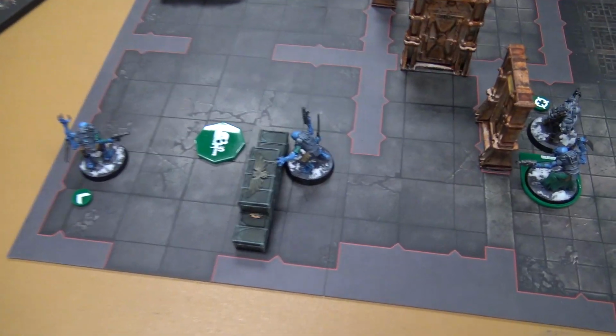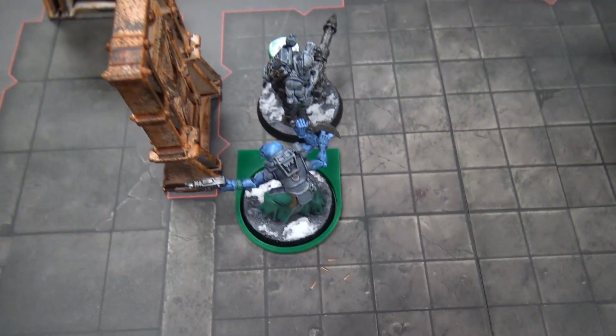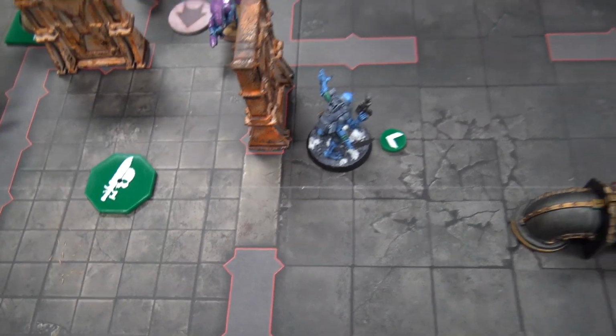So movement phase for the Genestealer Cult. This guy moved up over here. This guy stayed where he was on the objective. He readied himself. My comm specialist stayed where he was. This guy stayed where he was. My leader moved up here onto the objective. This guy moved up here and opened the door.